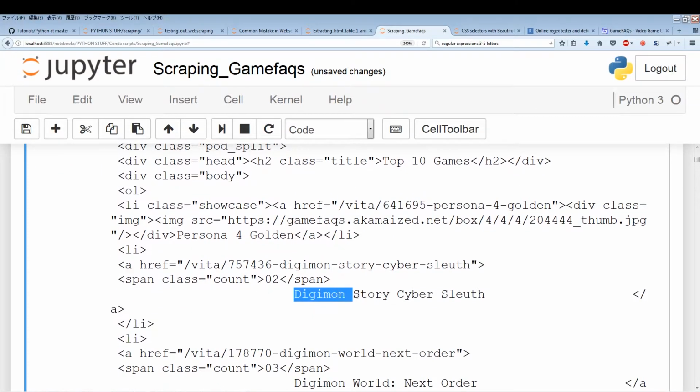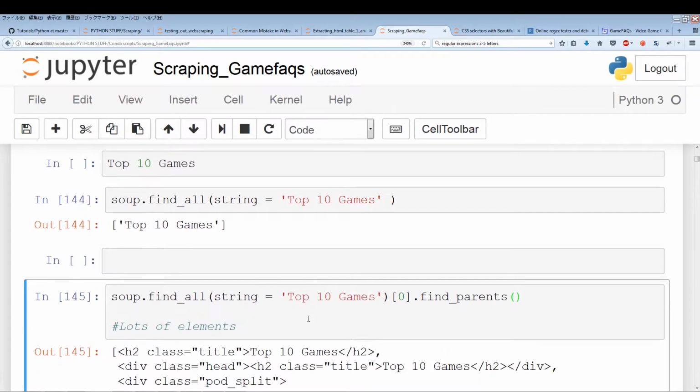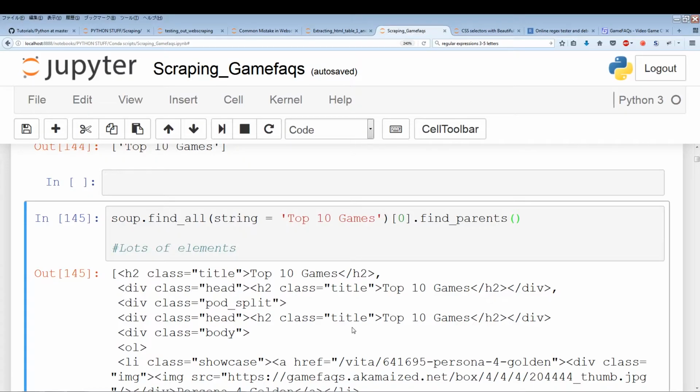Then you have Digimon Story Cyber Sleuth. So this is number 2. So this seems to be all located within span and maybe even href. It seems to be located within a list. First it's a list, you have a list item, and then you have the anchor tag with the href, and the text of the anchor tag seems to be holding these games. Alright, so I'm not sure if this is the first. This could be the second item or the third item in the list. Let's see. The first item in the list is just this, so we don't need this. The second item is just this. Remember, these commas divide up the list. So each element is separated by a comma. So it's most likely the third element in the list.